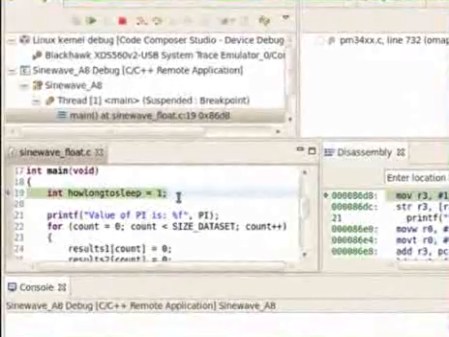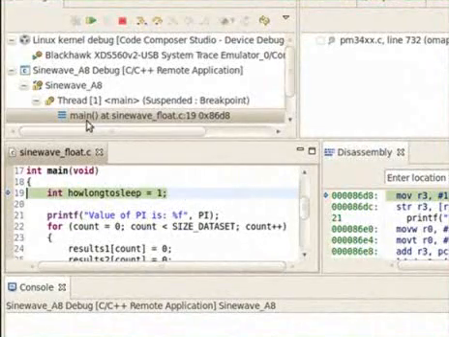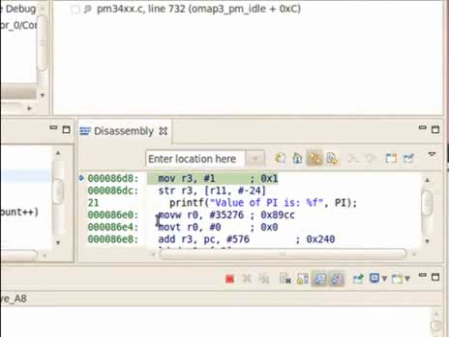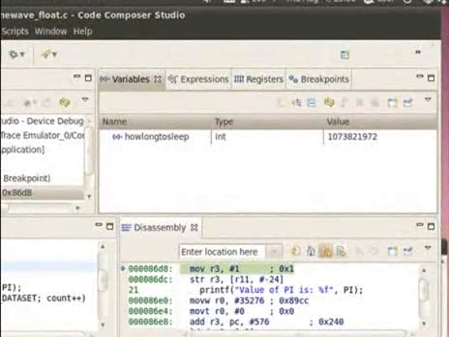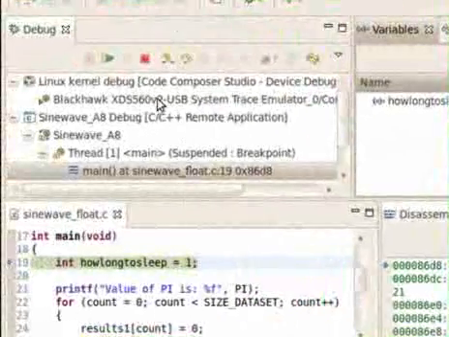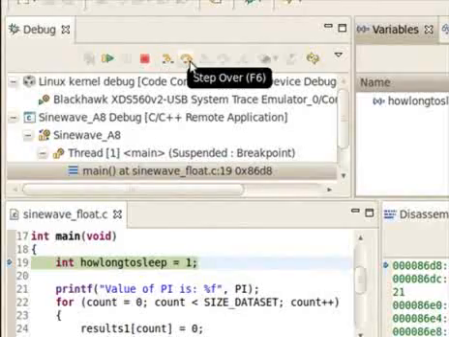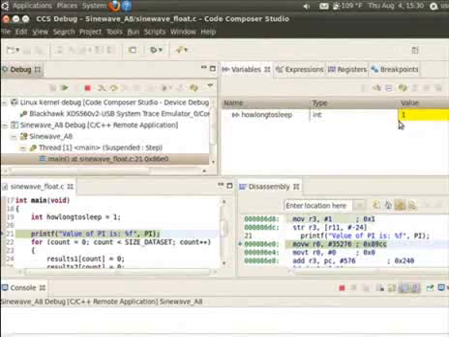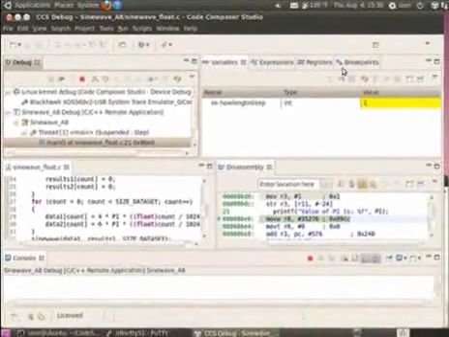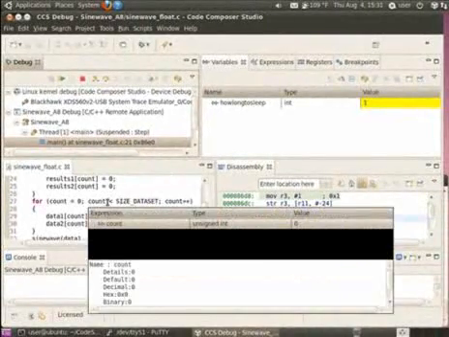Now the GDB session is launched, and you can see that the program, my Linux application, is stopped at main, and I have the disassembly window here, and I can also see the local variables in here, and their values, and I can also evaluate expressions, see registers, and so on. In this case, I can also step into functions, step over functions. For example, you'll notice here that you can simply change the value of the variable, and I can do many things with the debugging. I can also have breakpoints, and one important detail is this.